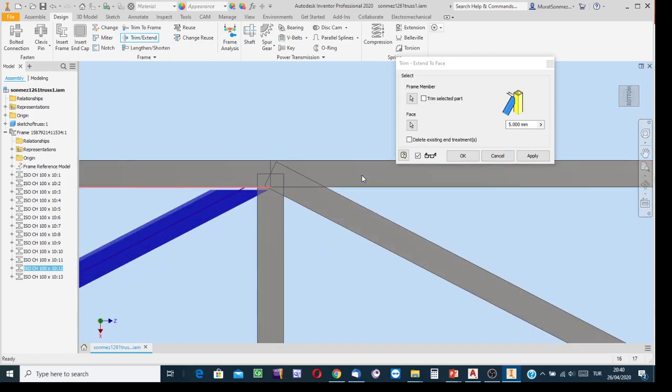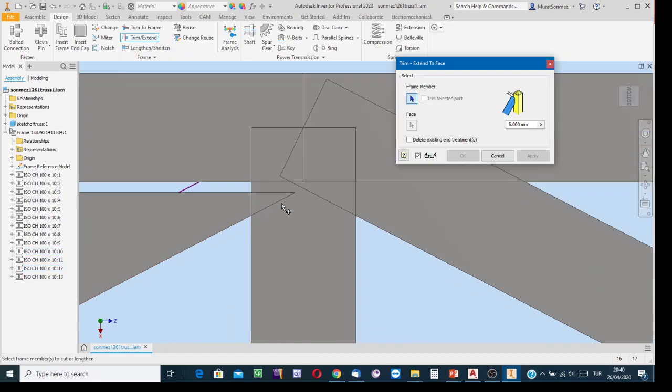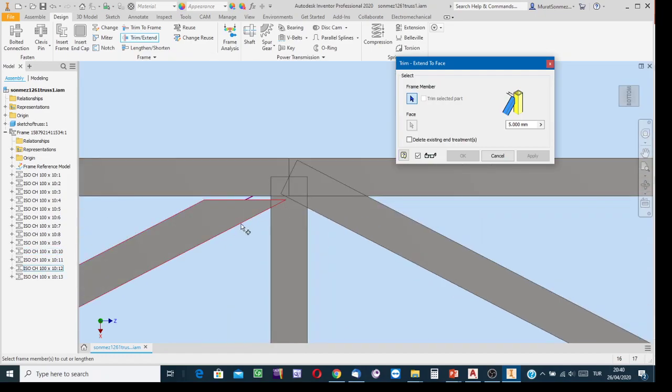If I say apply, then yes, between this and that there will be no interference. But between this and that there is an interference. You see, this part is interfering. So to say that, chop this interfered portion as well. It is not the part interfering with this, but the other.